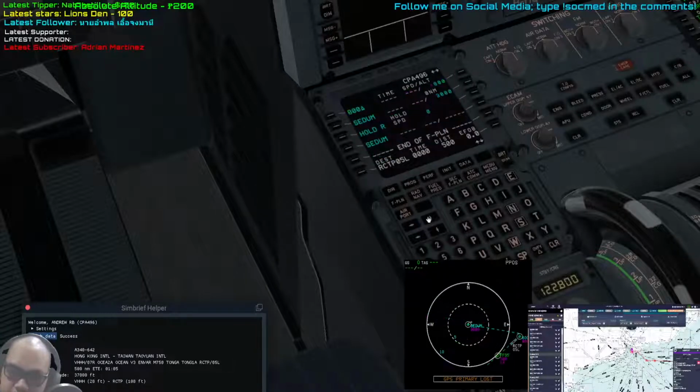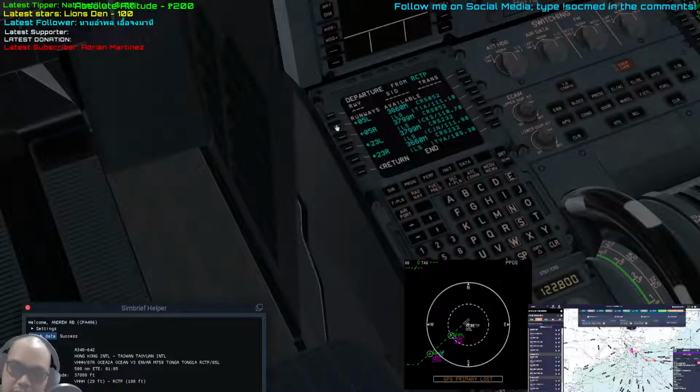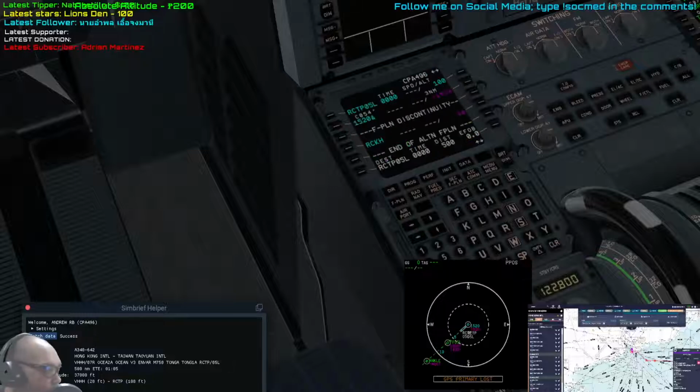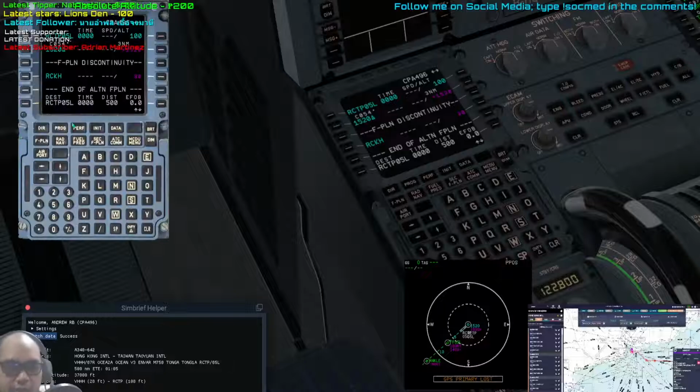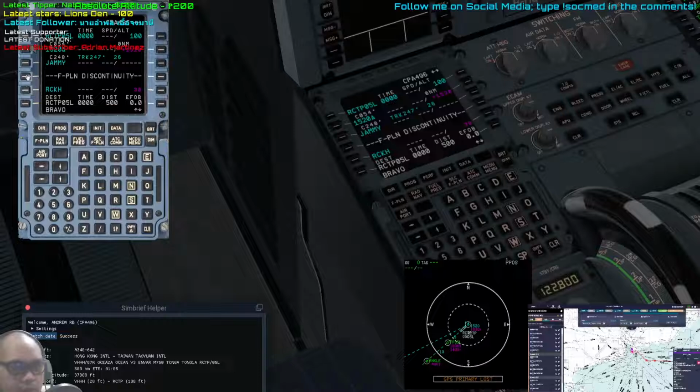The blue is our missed approach, and then the one that starts from RCTP is going to be our alternate flight plan. It's the alternate flight plan. Okay, so our alternate flight plan is going to be from Jammy. So I'm going to put... actually, let me just do this instead. Jammy, Bravo.